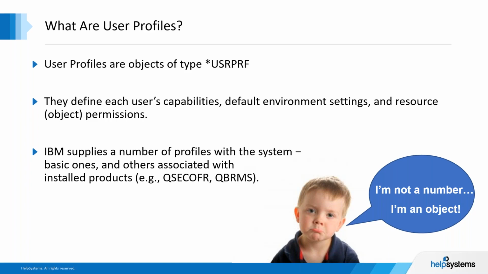IBM gives you a number of these profiles predefined on the system. You're probably familiar with QSECOFR and QSECURITY. Those are good examples of traditional IBM i profiles. There may be other user accounts that are created as part of the operating system depending on which licensed products you have installed.